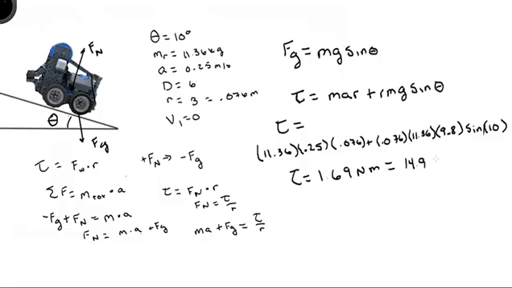Although this is the torque on the wheel, this is also the torque required to drive the robot, specifically to turn the wheel. In order to overcome this torque, you can use one or multiple motors. For example, if you use two motors, each motor needs a torque of 6.5 inch-pounds.